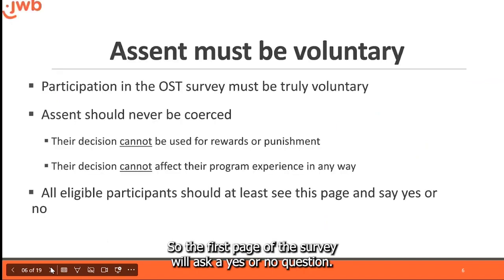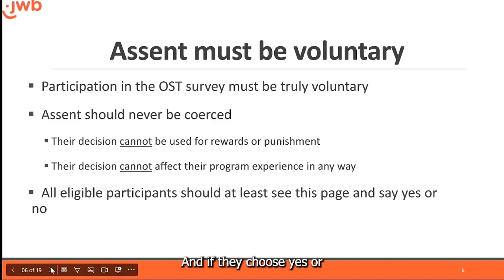The first page of the survey will ask a yes or no question. It'll ask the participants to assent to take the survey, and that means that they agree to answer the survey questions. Whether they choose yes or no at this first page, we want that to be completely their choice.